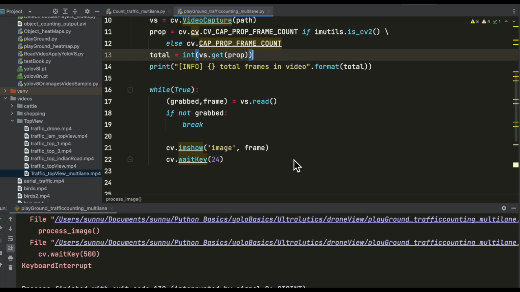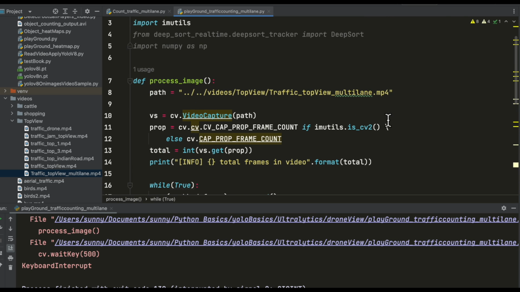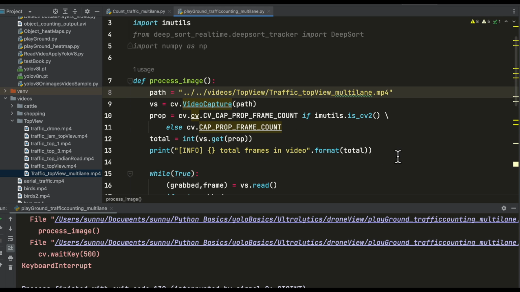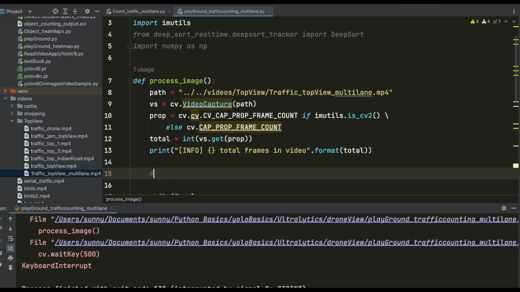Now in the next step, we will try to apply an ML model on top of this frame. So the idea here is that for each frame, we will be applying the YOLO model on top of this frame, and we will be displaying the result at the same time using the imshow method. So for that, first let me load the model. So let me load the model here, not here. So, to make our code more beautiful, let's try to load our model objects from here. So model loading code will be here.